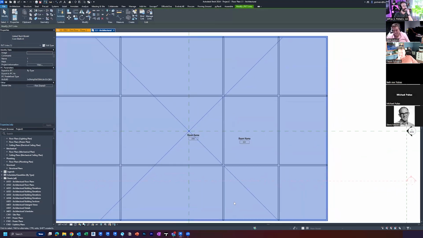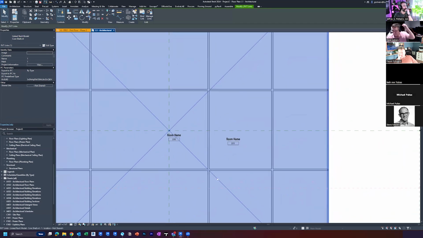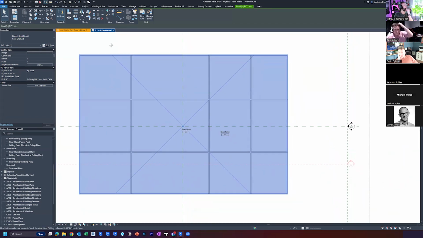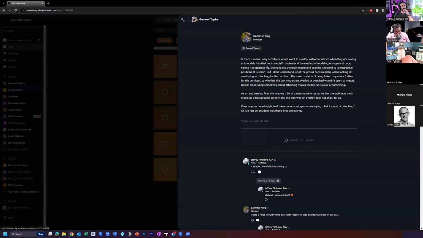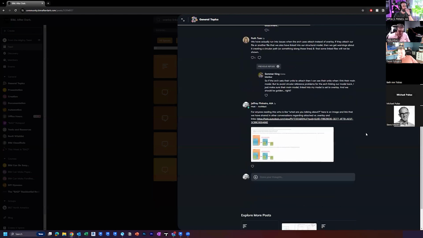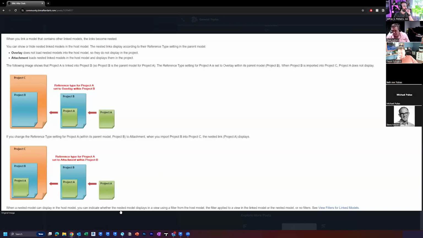It's clearly something, there's some hierarchy telling it, and I don't know of any hierarchy that exists other than the overlay and attachment. And I think we've had this discussion. I'll pull it up on the overlay versus attachment. Okay, because I think we tried that. We tried everything that you did, you know, with hiding it, turning off rooms and visibility graphics, all of that. I mean, just short of what you just did of unloading it.